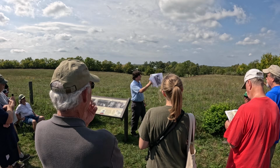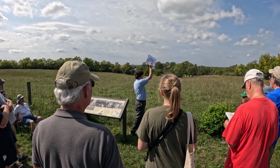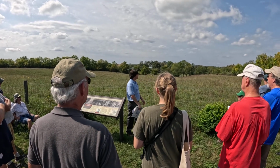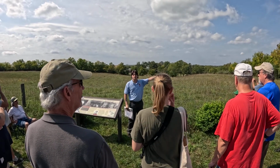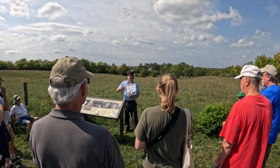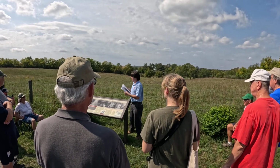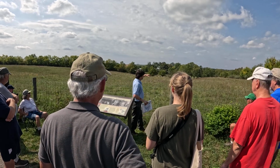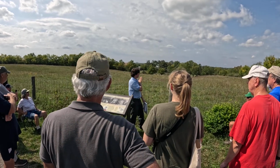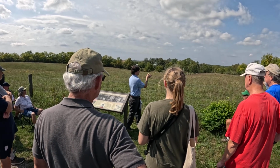So as Hayes' brigade and Johnson's brigade begin crossing the Redbud Run and they're reforming on the south side of the run, just down that slope from us, you're gonna have the Confederates. They're reforming their position right here. So Gordon's division, they're lined up. You're gonna have Atkinson's Georgians' position roughly in this region right here. They're positioned like this, and then they will curve around just like that.